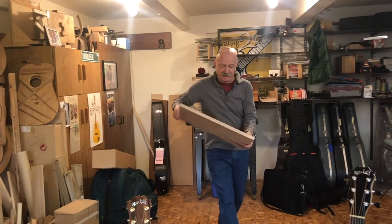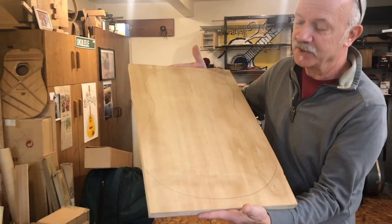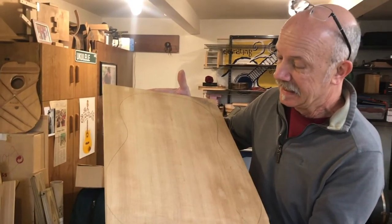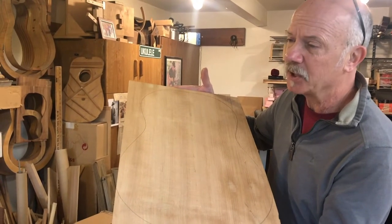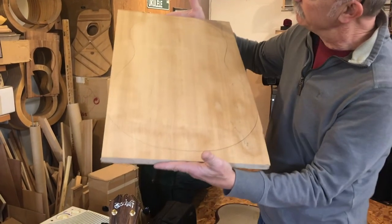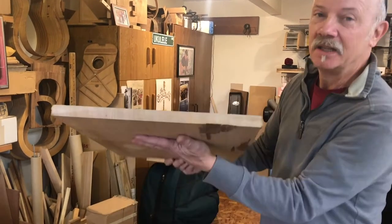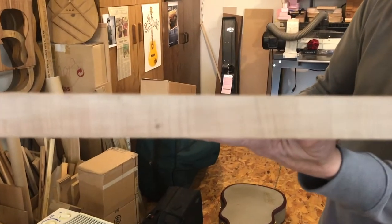that is wide enough to make a one-piece top. I have never seen a one-piece top. It would be for a 15-inch guitar, which is what these are. And I've never seen one. I've seen violins. I've seen mandolins that were one-piece, much smaller instruments. Yeah. This board represents about 800 years of growth. You can get in there and even see the grain of the wood. That's called quarter sawn.